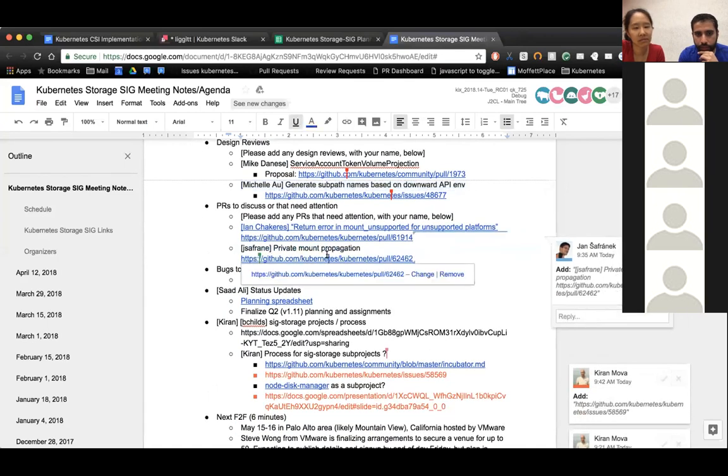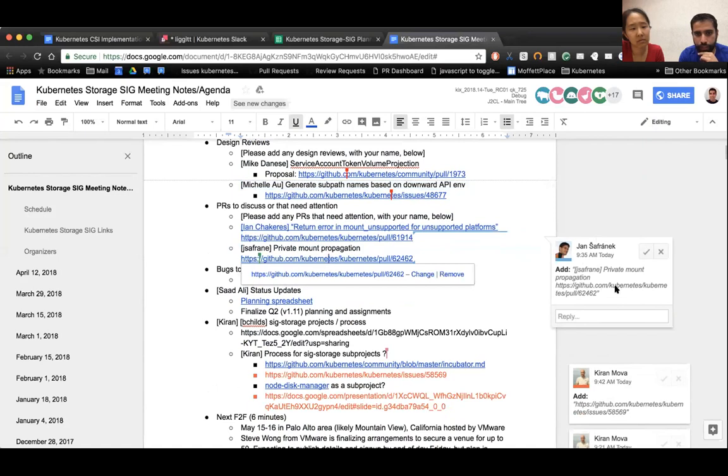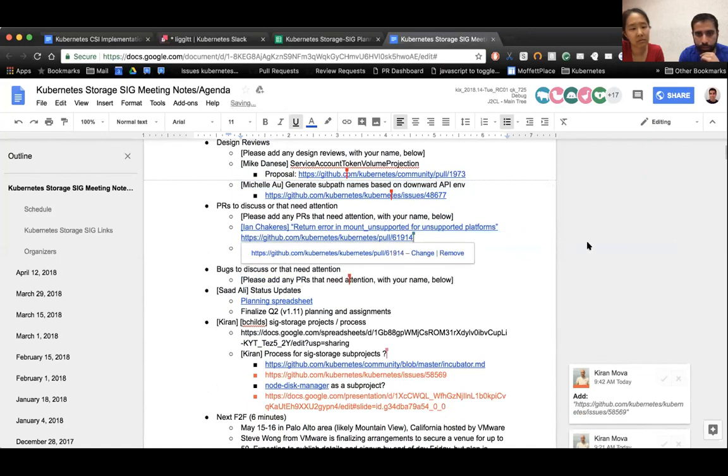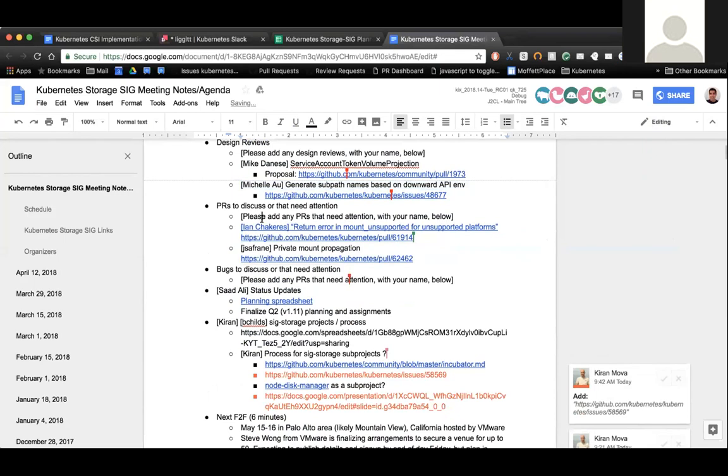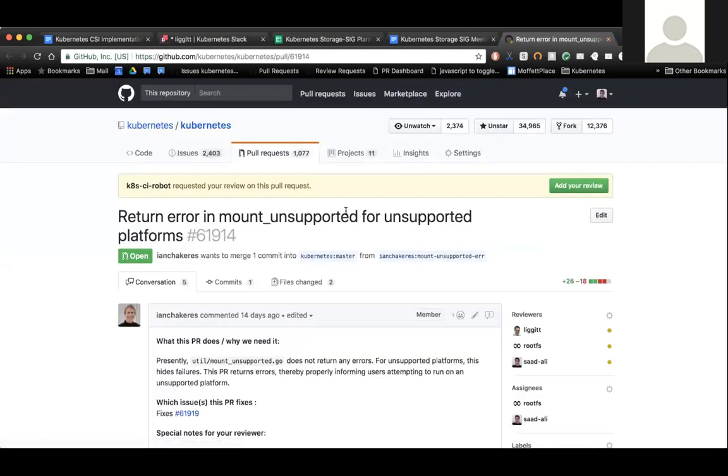We've got a couple of PRs that need attention. Really briefly, Ian, could you summarize your PR? Yeah, so presently there's a mount unsupported in utils that is used especially during unit testing, but also for any unsupported platform. And presently all the methods in there, none of them return errors.